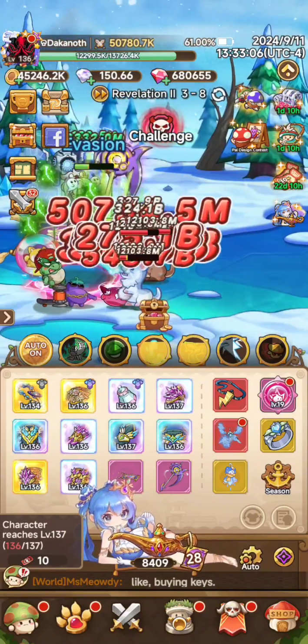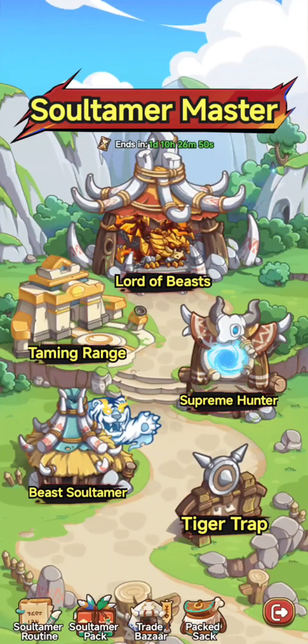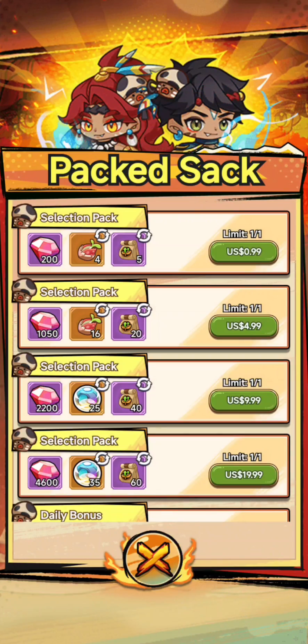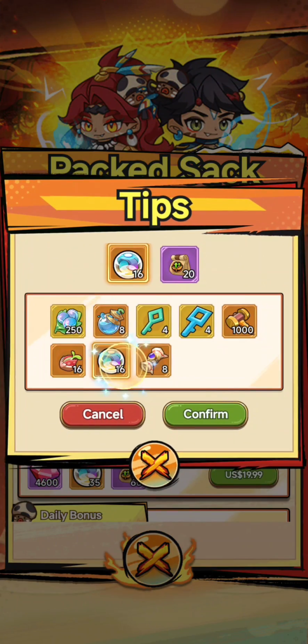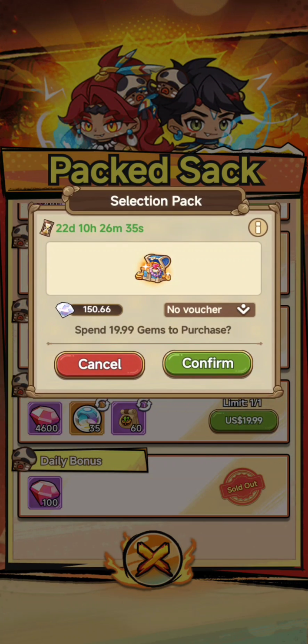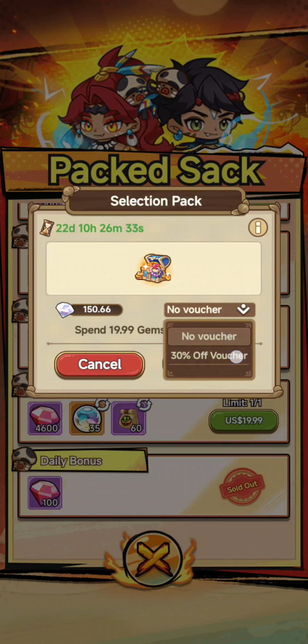So basically what I'm getting at is that out of all the items you can grab in here, out of the pack sack, I can get seeds or I can get crystals. Either way, you're going to benefit from getting this. So I'm going to go ahead and show you. This is where you'll get the voucher.